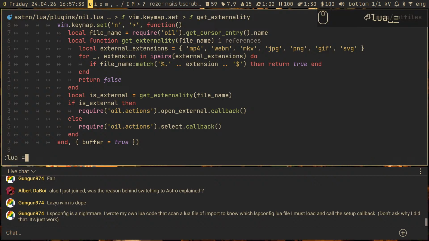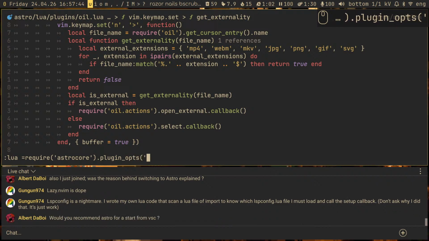It's so good. It's so literally good. Enter what I'm entering right now, astrocore plugin opts, and you pass the name of the plugin. In this case, it's going to be oil.nvim. It's going to be called the same as the final part of the name of the plugin. And let's just press enter.